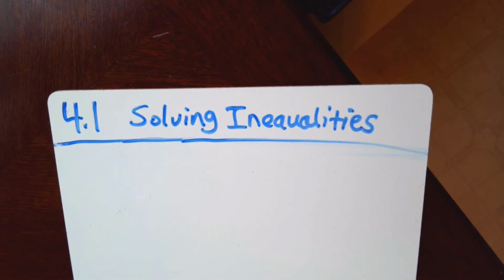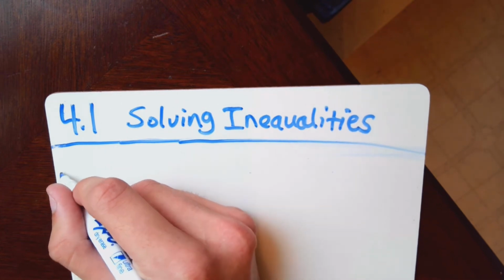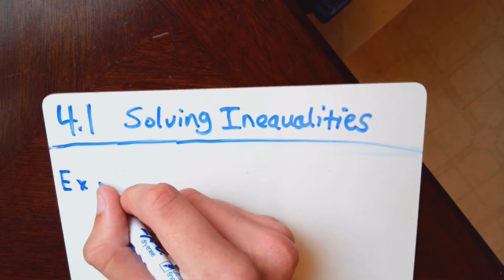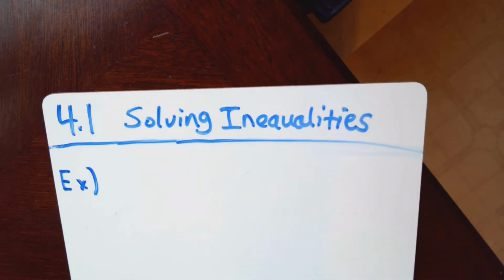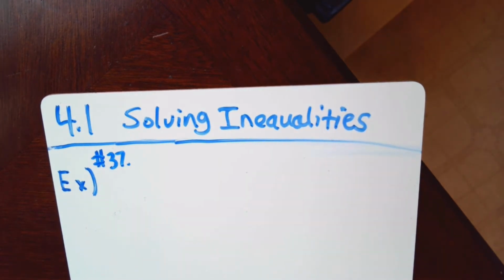In this video we're going to cover how to solve some inequalities. So I think the best thing we can do now is just cover some examples. We're going to cover examples that use both the multiplication principle and the addition principle in a single problem. So let's just go over an example here. This is actually problem number 37 in the text on page 232 in my text.